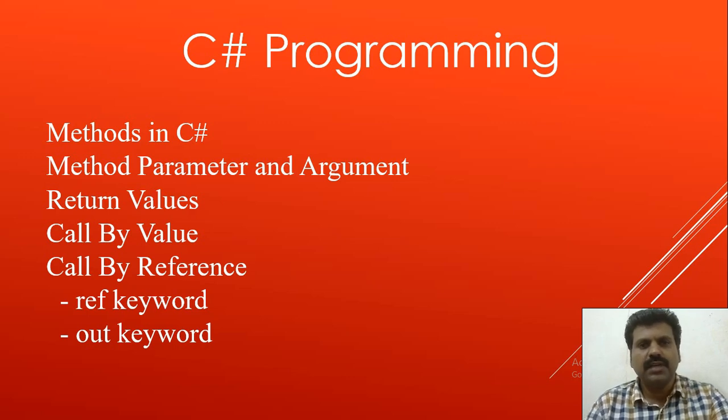In this video, I will teach you how to create methods in C# programming. Then we are going to understand what method parameters and arguments are. Then we are going to see how to return a value from a method. Then we are going to discuss what call by value and call by reference are, with special keywords called ref and out.